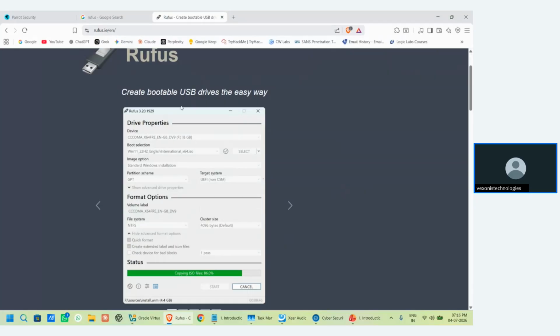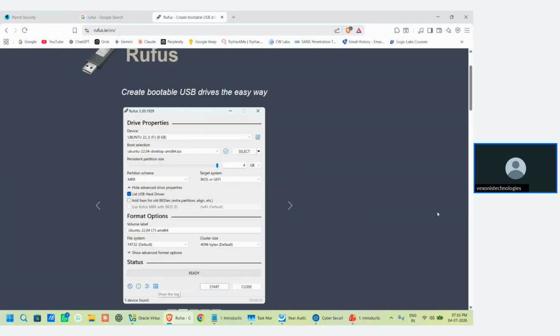This is a pen drive like this. We need to provide the Windows ISO file here. Just click on start. It will change a normal pen drive into a bootable pen drive. See, creating a bootable USB drive like this. After creating the bootable USB, we can use it to load or install our ISO onto the laptop. That is one process.